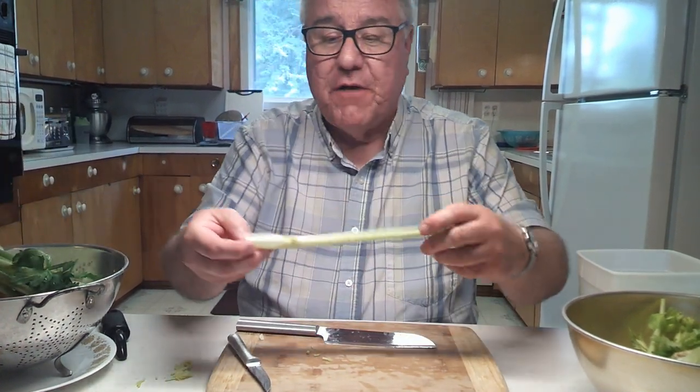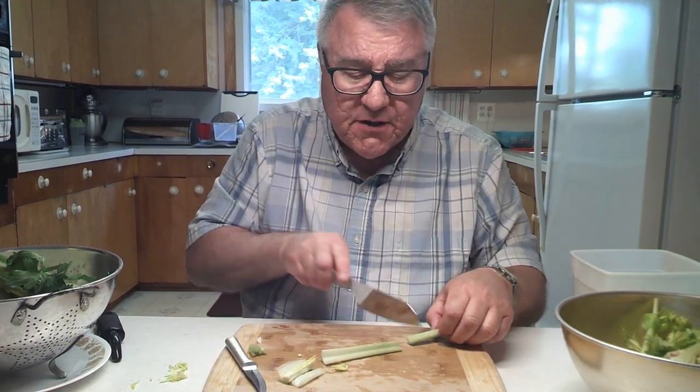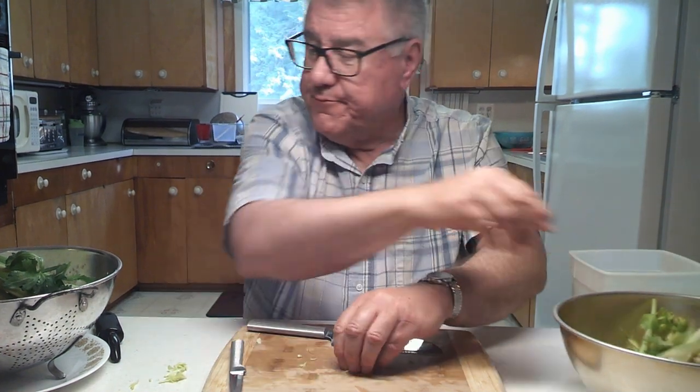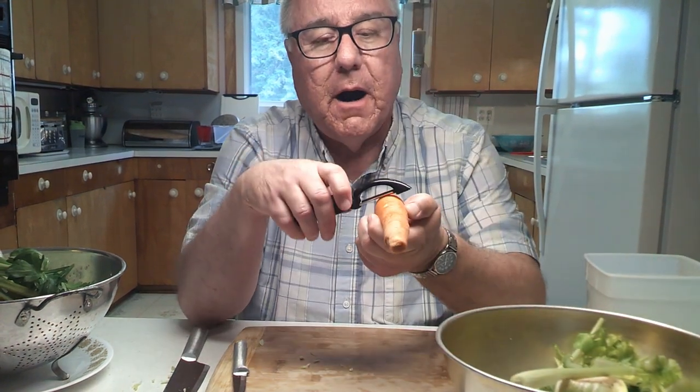The inner stems are more narrow, so you don't have to split those down the middle — just cut them into smaller pieces. Next, carrots. You can buy baby carrots at the store, but I've found they're short on flavor. They're really just shaved-down carrots that were abnormally sized or shaped, and that's how they use them up to make baby carrots.